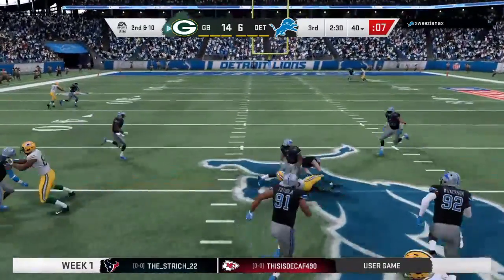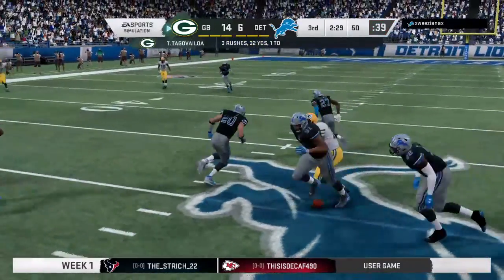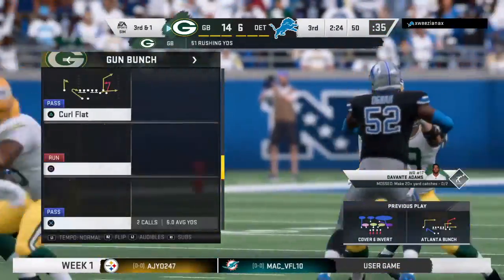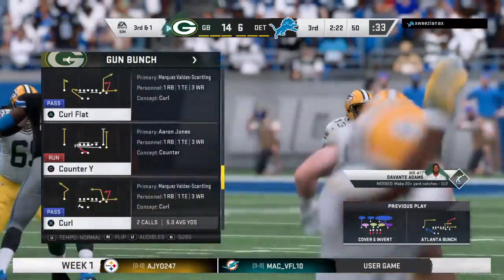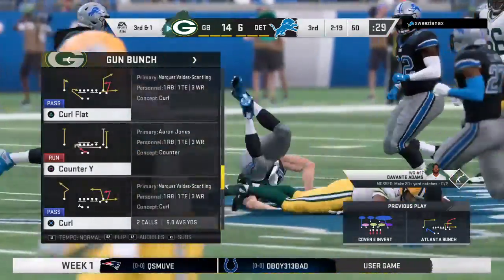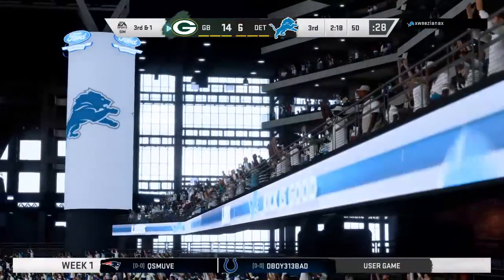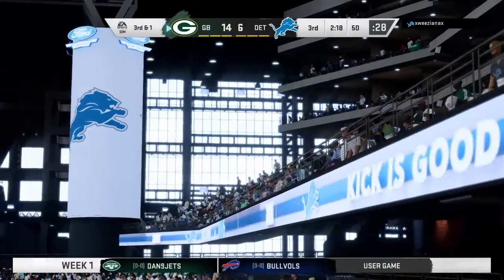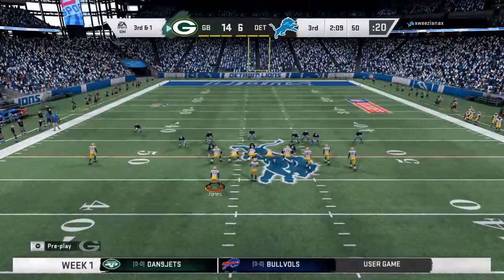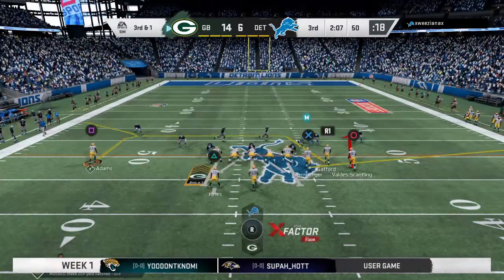Dancing to his left. The improv act there, good for 9, and now they'll be looking at a 3rd and short, 3rd and 1. Partner, he was going through his progressions. Not there. After about the 3rd one, he decided he better pull it down and run for it. And he slides down and avoids the hit for good measure. For the Lions, an extra DB in the game now here on 3rd down.